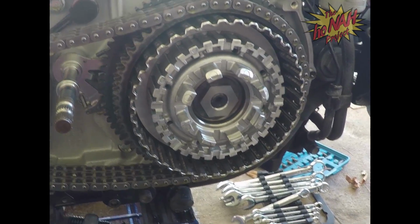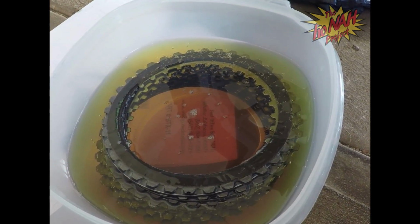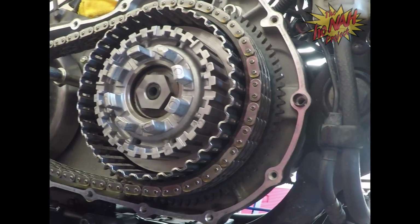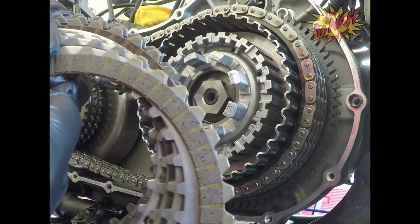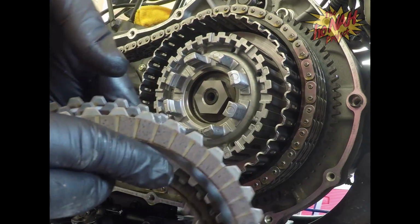Alright guys, we're back. We're going to start putting in the new friction discs and steel discs now. Basically we've let these soak for about 10-15 minutes in the primary fluid, of course. It's always good to remember, whatever you take out, you want to make sure you put it back in the same way. So it goes friction disc first, then steel plate. This one we're not using because it's crap. We're not even putting this back in the bike. That's not even an option.